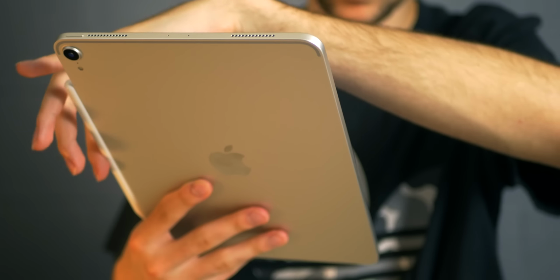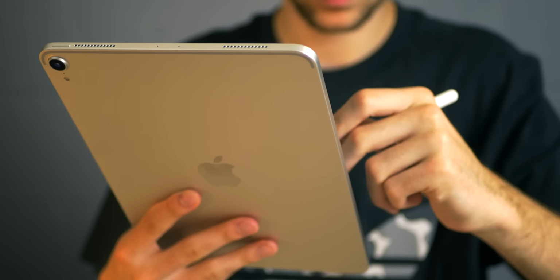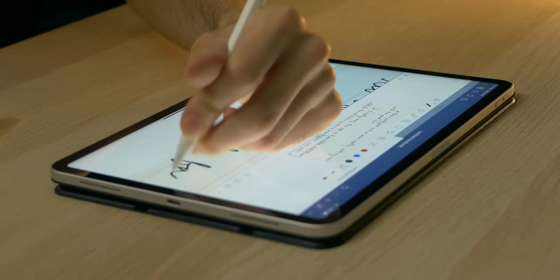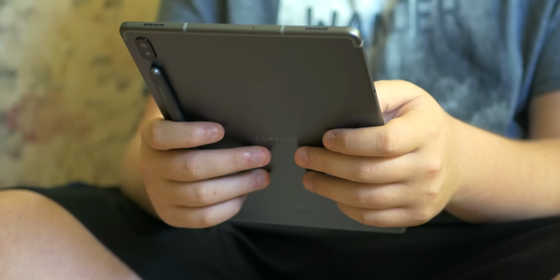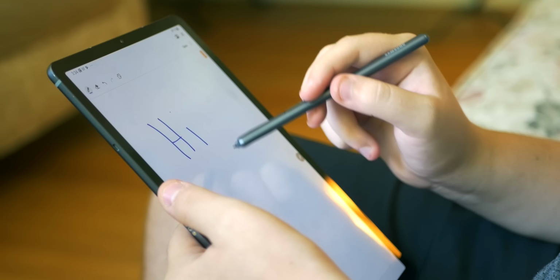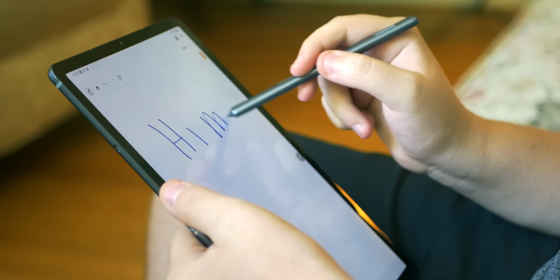So I've been in college for about 2 weeks now, and I've been using the iPad Pro for a lot of my school-oriented tasks, specifically handwriting notes and accessing files for my courses. And I recently got the Tab S6 for a full review and to compare with the iPad Pro. And today I thought I would see how it stacks up to it in regard to school-oriented tasks here.